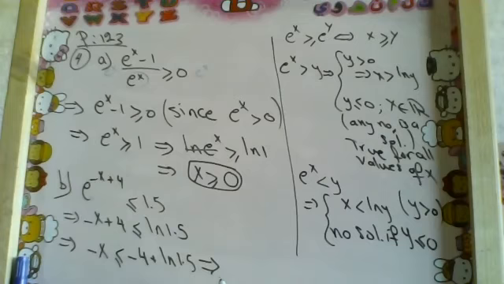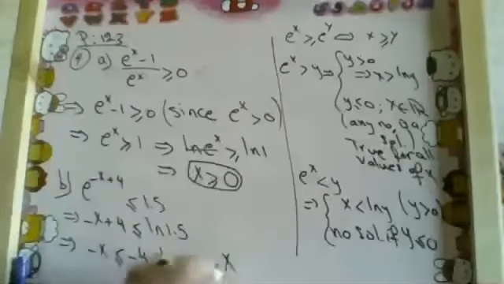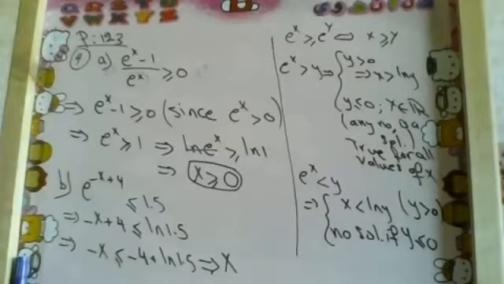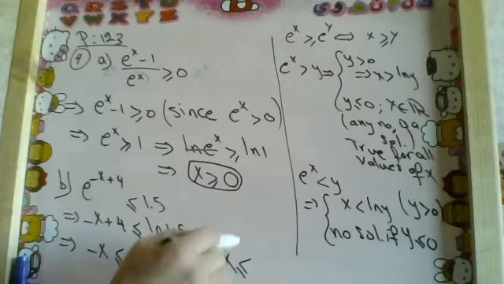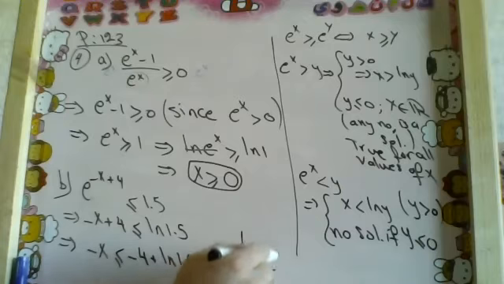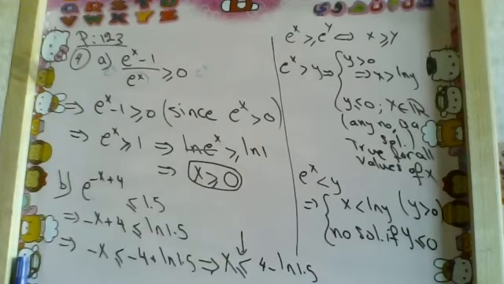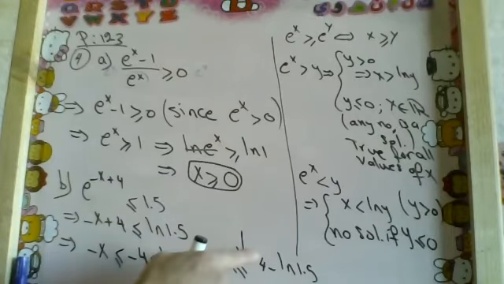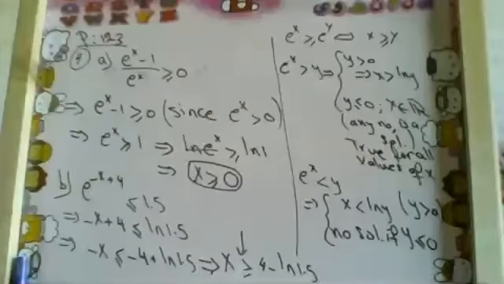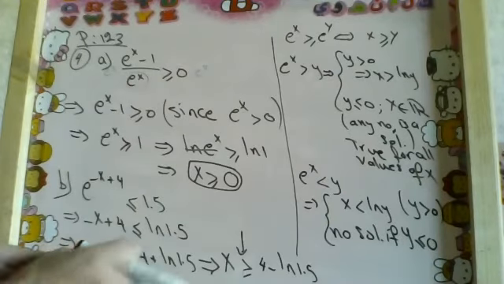هيك شو بكتب؟ x أصغر or equal minus 4 plus ln 1.5. 4 minus ln 1.5. لا بنقلبها ولا ما بنقلبها؟ You're multiplying by negative. بنقلب. Will change. Will be greater than. Because even if we divide, over minus 1, كمان بنقلب. When you multiply or when you divide by negative number you change the inequality.